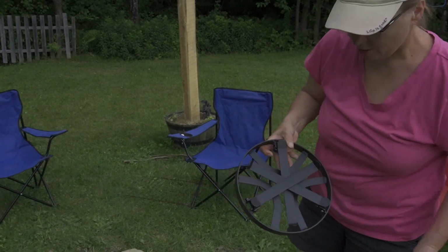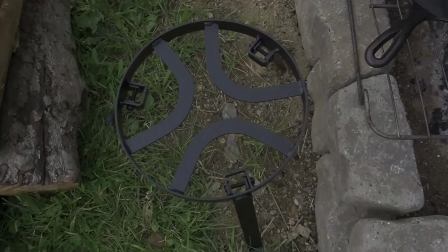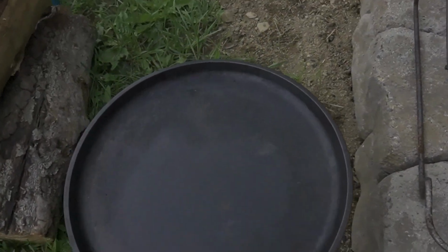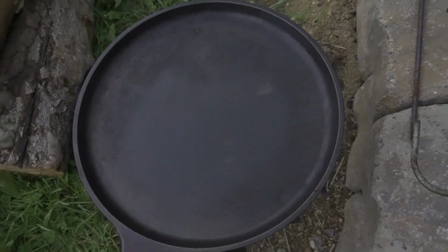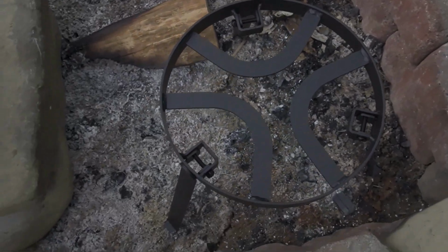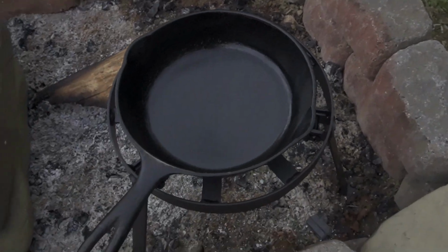This is a rack that we can set next to the fire. This is just a great place to put a dish when you've moved it from the fire, instead of putting it right onto the ground, you can just set it over here. It's got the little 3 legs on it. Or if we're waiting for something to go onto the fire and you just want it to hold, or you could even use it to put a cutting board and just prep your stuff on here. And also, if you wanted to have it in the fire and have a smaller pan on here, cooking as a separate space, you can also do that because it is fire safe. There is truly so many options with the way that we created this fire pit area.